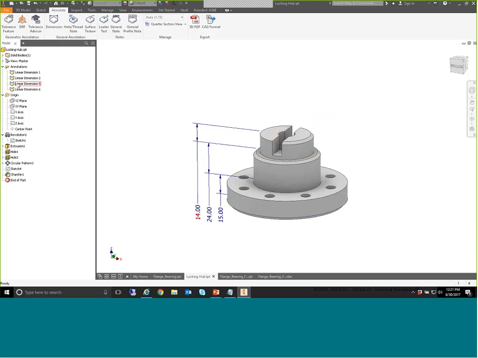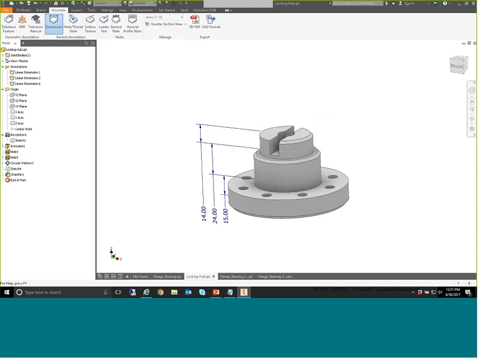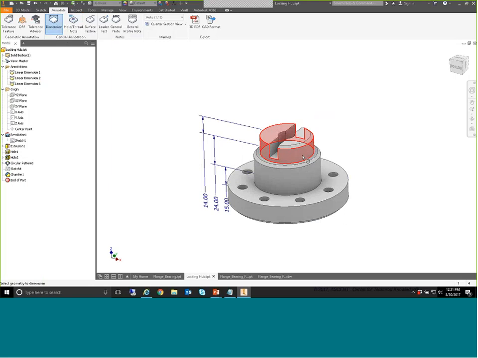So I'm deleting all 3 of those, so that I can recreate them to show you how we can select, create a nonlinear type of dimension annotation. So I'm going to select Create Dimension again, and this time I'm going to select the cylindrical surface. So this is going to create my radial and my diameter type annotations. You can see it's defaulting to radius. I actually want to change that to diameter, so I can go through and toggle that off just with right-click menus. I'm okay with this annotation plane, so I'm just going to select to place it.